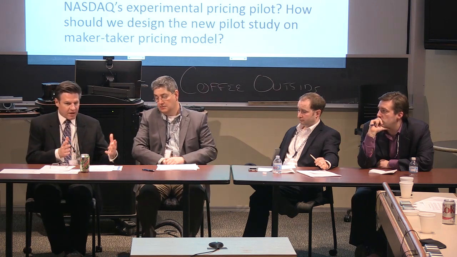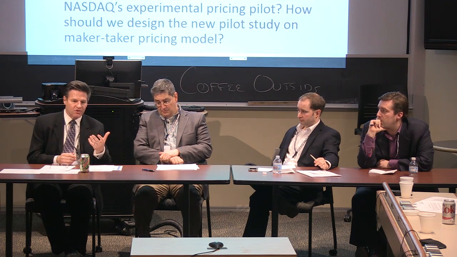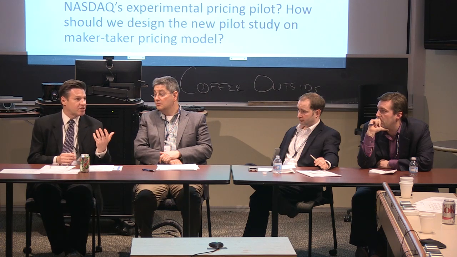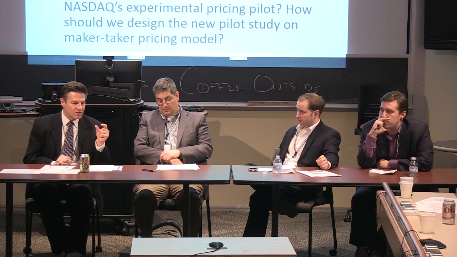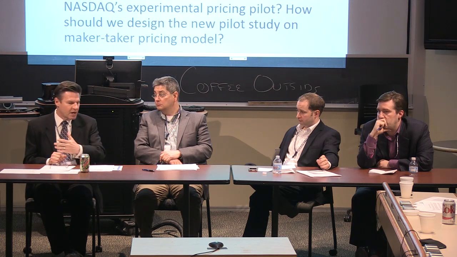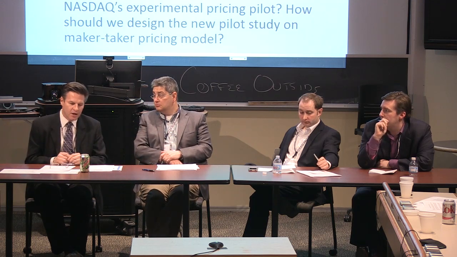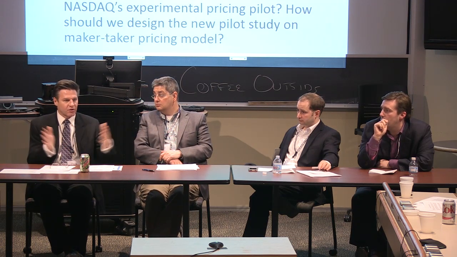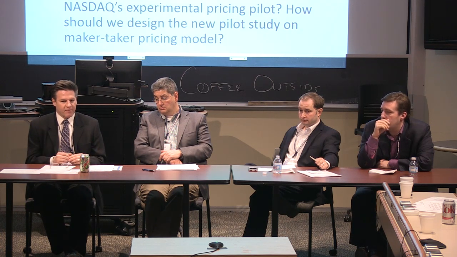I'll say that's a really good point. The reason that maker-taker evolved into our markets is that it served as an incentive to provide liquidity, an incentive to get liquidity into the marketplace. And incentives for market makers are important. Historically, they've been able to charge for the business, or even going back pre-96, you could basically take the spread on a 25-cent wide market, which you can't today, so those spreads have compressed. But when we talk about difficult and stressful times in the marketplace, it's important to understand that nothing can prevent the market from going down.